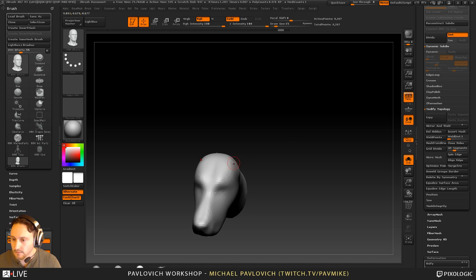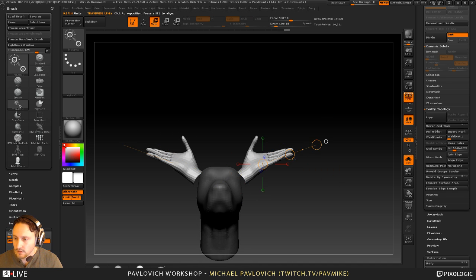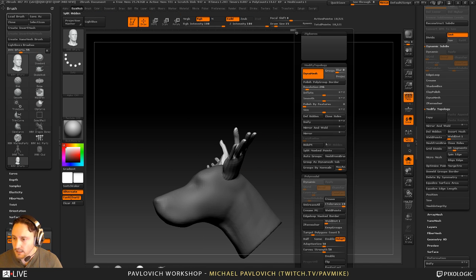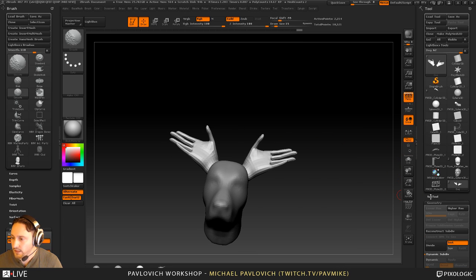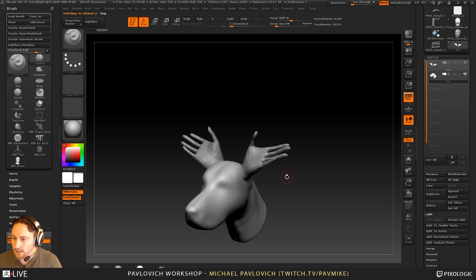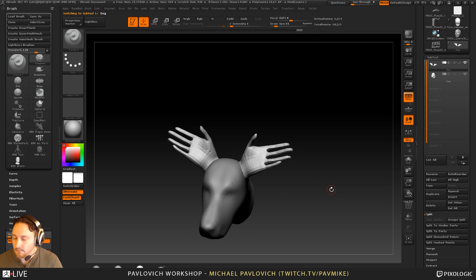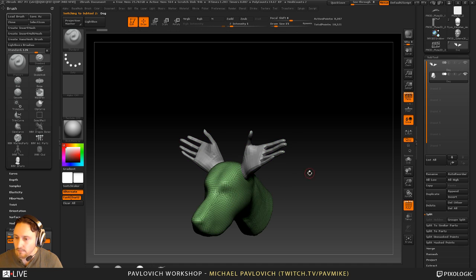Okay, so we're going to do hands. So we've got two objects here, and we'll go ahead and split these out. So let's say I did these in another program, and I want to combine them and retopologize them in ZBrush and then spit them back out. So if I split mask points here, we're going to say, okay, we went through and we imported both of these from an external program. So now I got two separate subtools here, but I want them to all be one mesh.